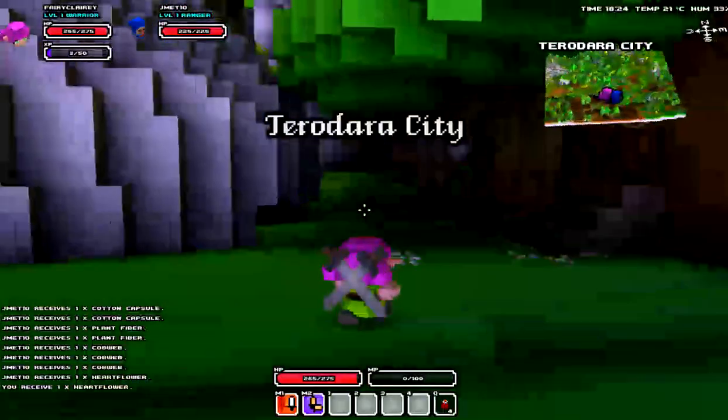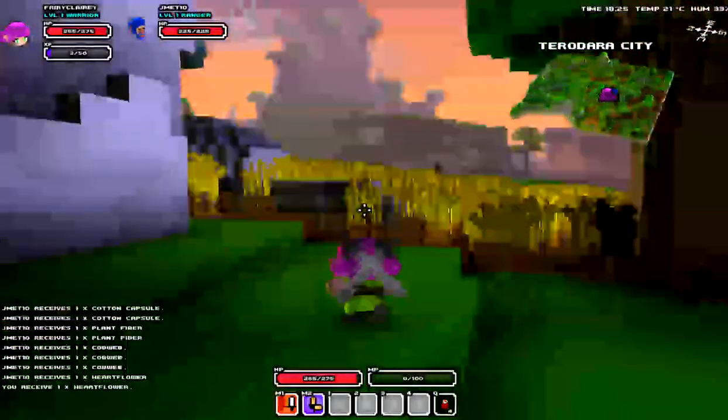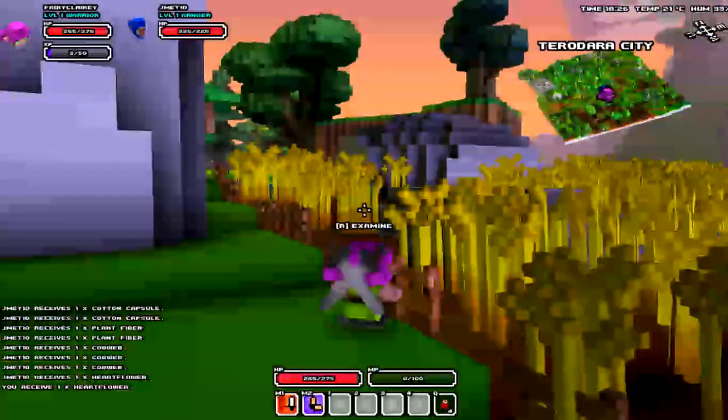Where have we got to go? I don't know. Anywhere. Just wander around. That's the whole point of this game, wandering around in pointless things. There's some corn here. We can't pick that up. Oh, there's loads of it. Stuck in the fence.